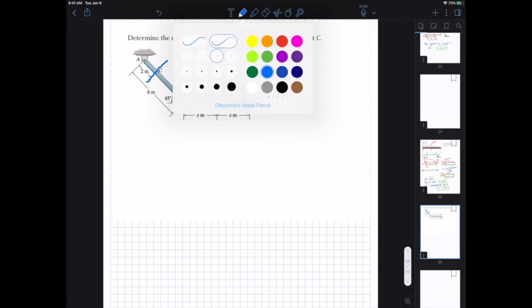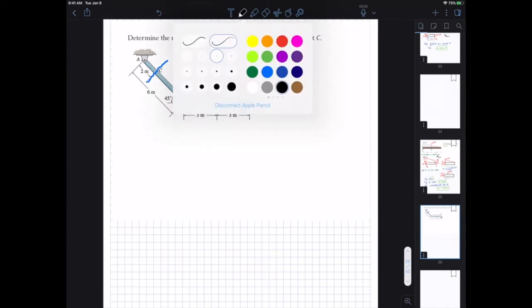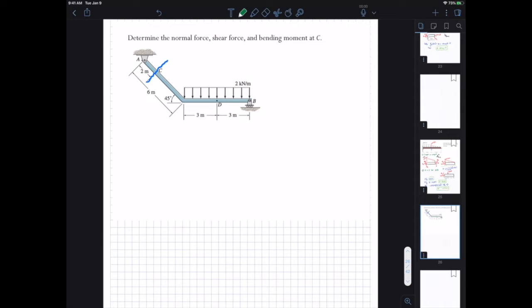It might be intuitive, right? If you look at the one on the right, it's going to have that crazy distributed load. You're going to have to deal with this angle, which I guess you have to deal with on either side. But let's go ahead and draw them out just so everybody is clear. But I suspect that the one on the left is going to be easier. So one, we'll divide and conquer.